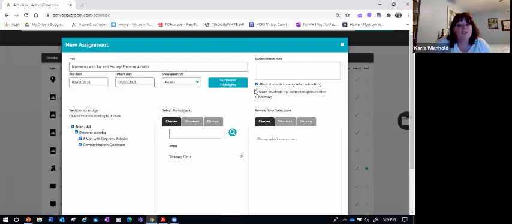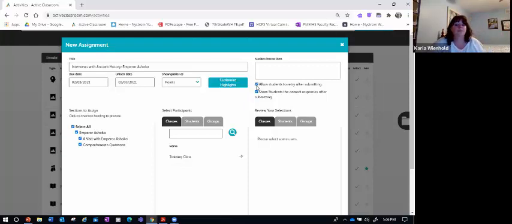Nice. Then I also have the option that I can show students the correct answers after they submit. So you as the teacher, if it's something that I'm just doing to introduce something, I'll give them both, because it's something with multiple attempts, it's about the learning process. If it's something that I'm using kind of as a formative assessment or a check, I might show the correct answers, but I may not give them another attempt.